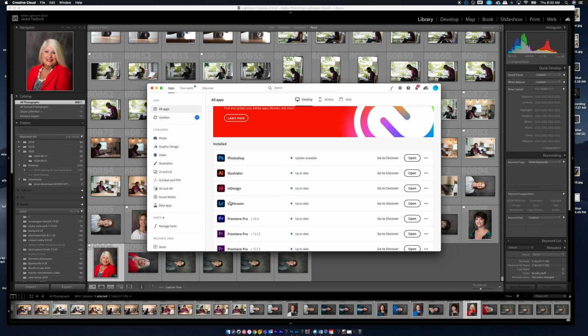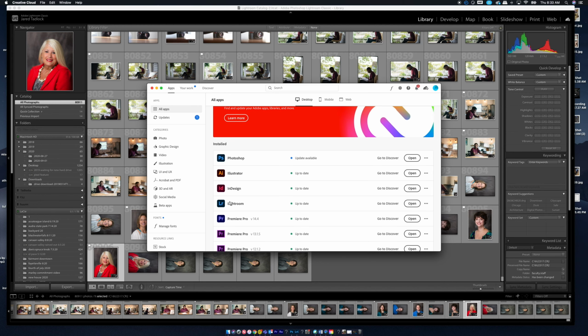The reason why is that Lightroom Classic has a little more function, a little more tools in it, and allows you to get more out of your edits, whereas the new Lightroom is kind of a streamlined version that's made to pair with the mobile app. What is cool is you can sync some of the presets to your phone, but we're going to learn today how to make a preset here in Lightroom Classic, which will allow you to have a little more creativity, a little more say in what your image looks like. So first thing we're going to do is open up Lightroom Classic.